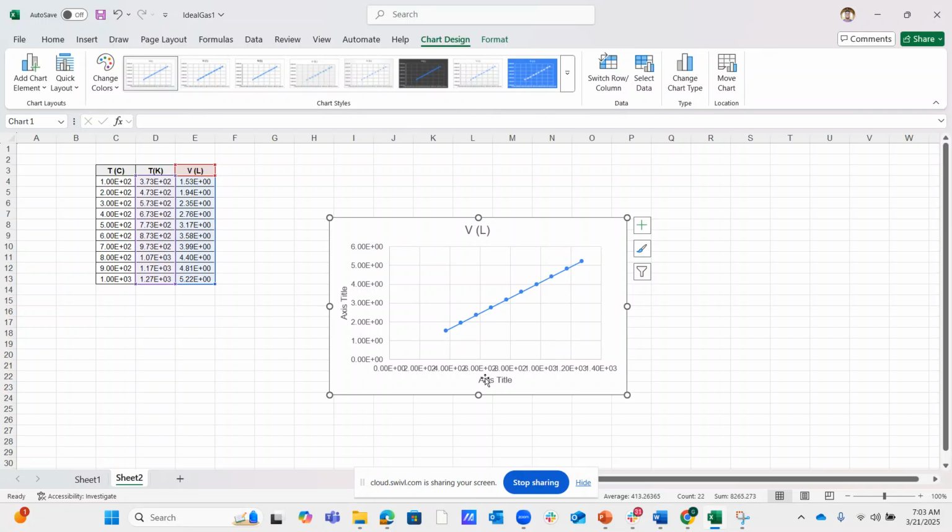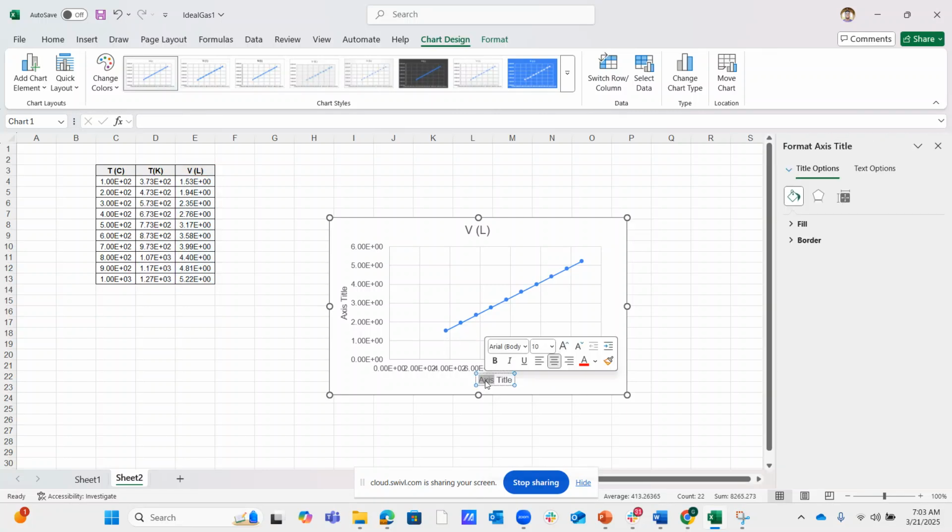Great. So these are the X values, so I know that this axis is going to be the temperature. I want to name the axis. So this is just naming. I'm going to say temperature. Then you can put in brackets here. I'm just showing how to use Excel to do that. Kelvin.